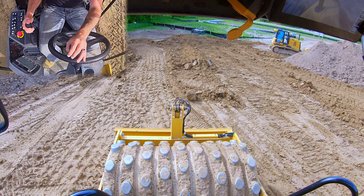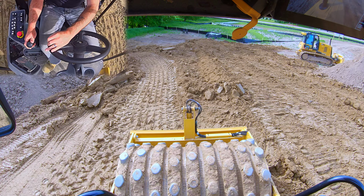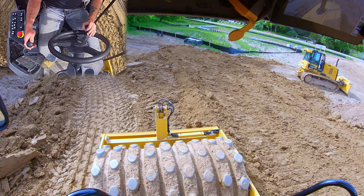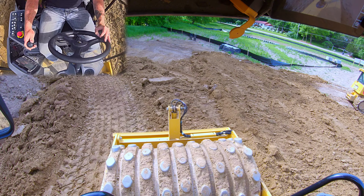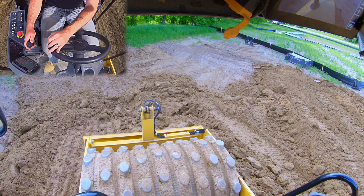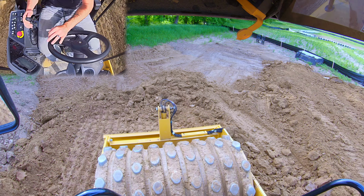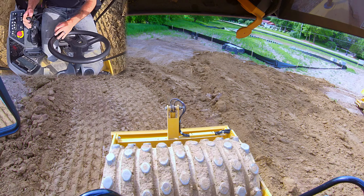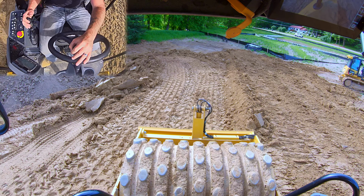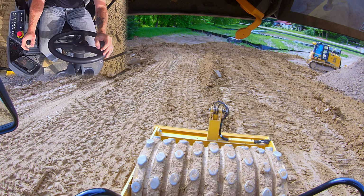Going to bump over our half drum width. We're going to go forward and turn our vibrator on. I'm going to get my blade down there just to kind of shave this a little bit. I'm going to vibrate off and back up. Vibrate on.